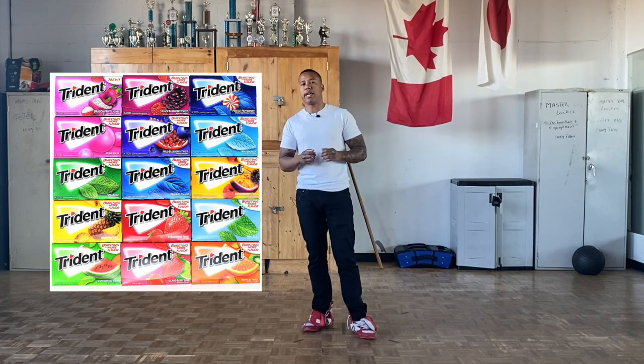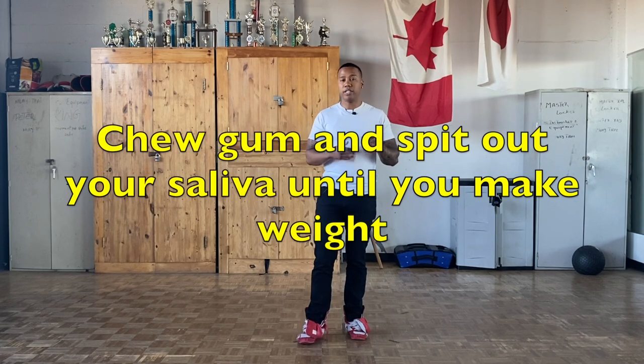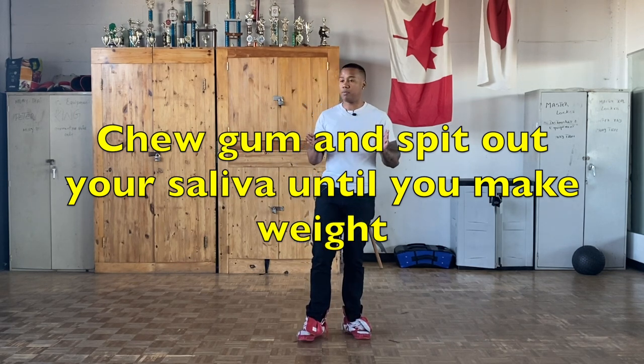One thing to note: the closer you get to your weight, the harder it is for your body to extract water because you're already dehydrated. If I don't want to do a hot bath, I'll put on the sauna suit and tracksuit and skip some more — I'll probably lose that pound. Another hack is chewing gum. I like sour gum, like green apple or orange flavor — not mint, those don't work as well. You chew, it activates your salivary glands, and then you just spit into a 500ml bottle. When the gum loses flavor, swap it for a new piece and keep spitting. Within an hour you can lose a pound. Those are the ways I cut water weight.